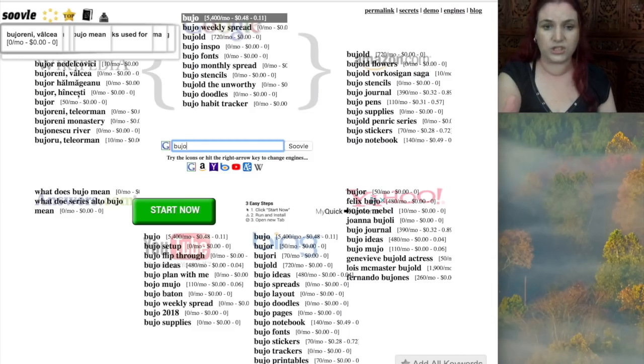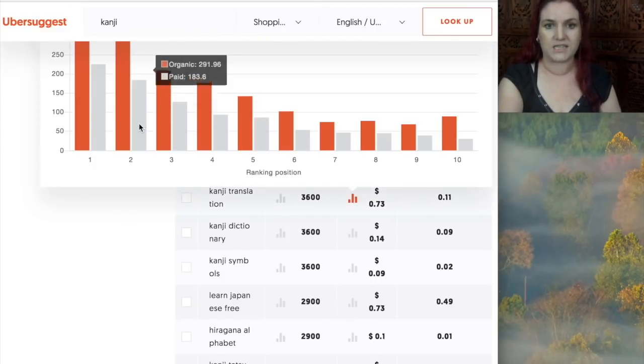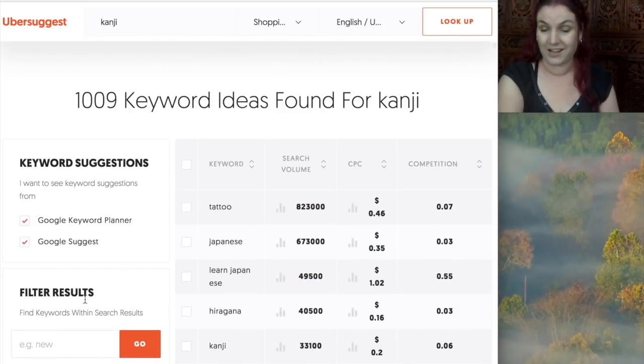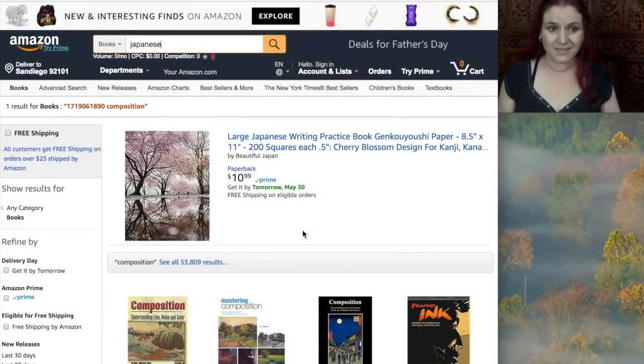So those two tools that I really like that are basically based on Autosuggest, Soovle and Ubersuggest, which is on Neil Patel's website. Very, very powerful. Like, I can't believe they made this free. I hope it stays free for a while because it's a really, really good site. So that's Ubersuggest. So let's sum it all up.